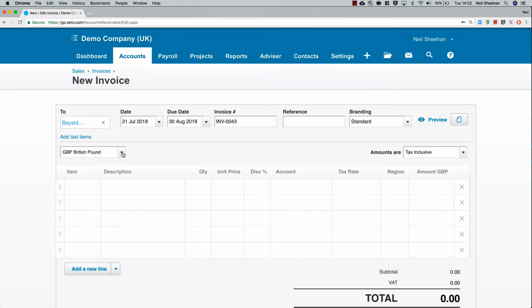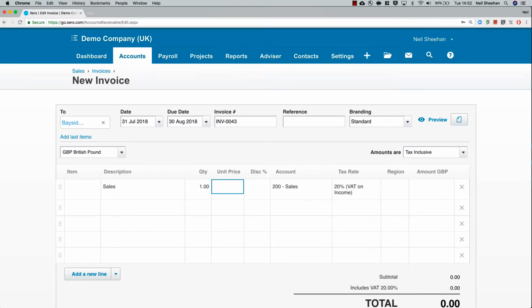If you use multi-currency, you can specify the currency. We link to xe.com, and what that means is you can have any currency that xe.com provide. Xero will go and fetch the mid-market rates and automatically update the necessary rate for you within Xero. But then coming down to typing the data in, I can say this is sales, and then one, and tabbing along. We learn what nominal code you've used in the past. You'll notice that I've already invoiced Bayside Club in the past, so it's saying I put that last time to sales, so that's the same again this time. Yes, it is. I'm just going to leave it.